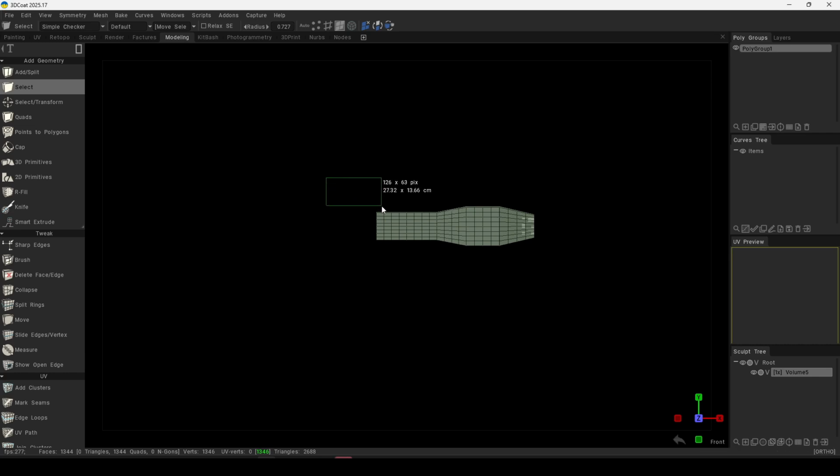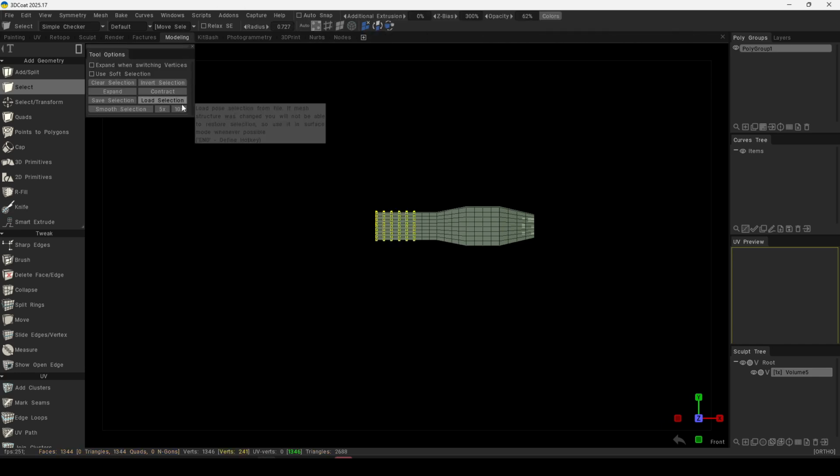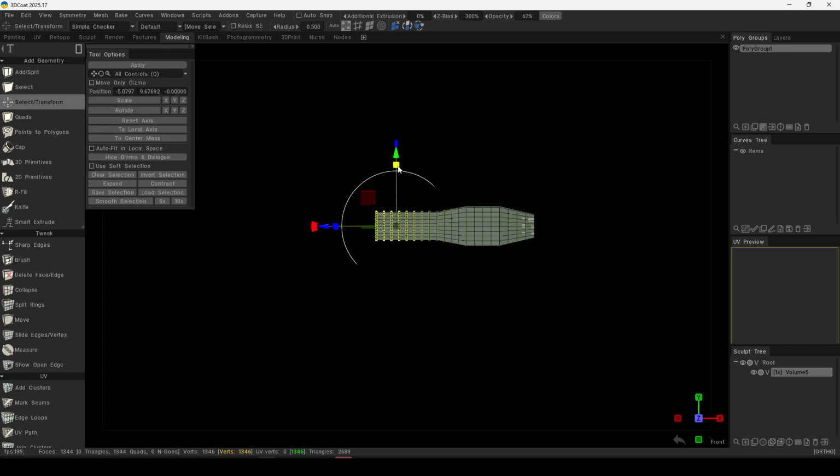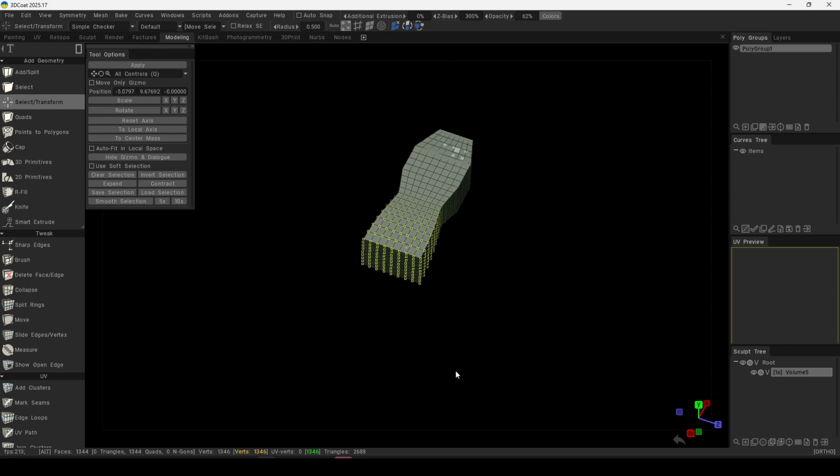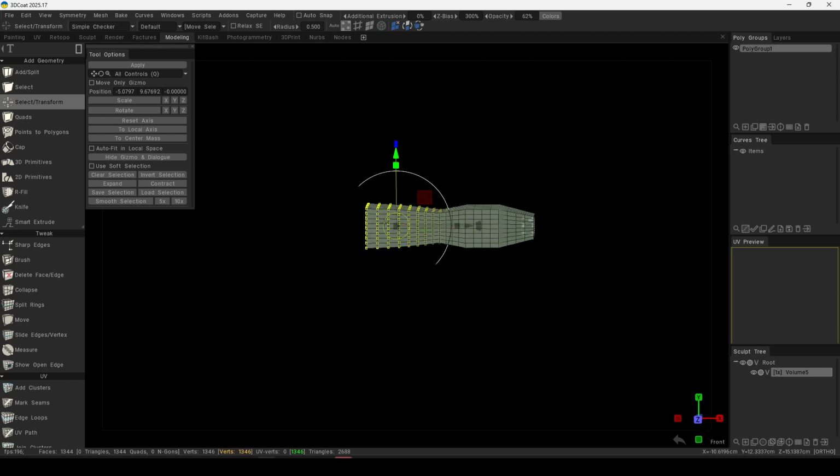We're going to do what we call a soft select. This is one unique thing that 3dcoat has that I haven't been able to replicate in Blender. It's where you can do essentially proportional editing on any shape. So it allows you to do that. I'm just going to do that 10 times to get that scaled up. And just using the scale tools instead of a sharp transition, we get a nice smooth transition on that curve. We're going to do a little bit more in just a moment.